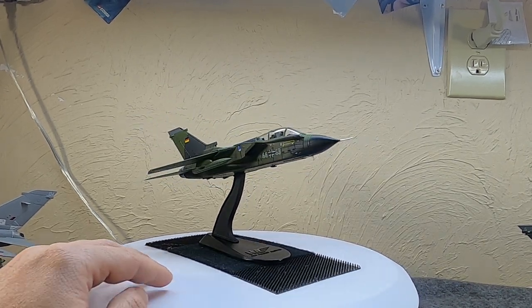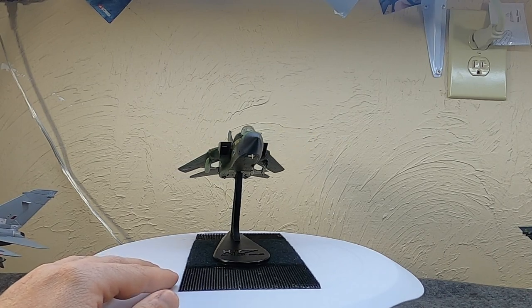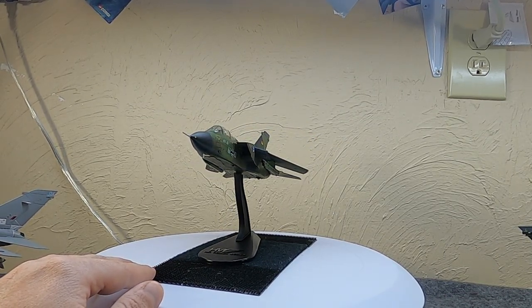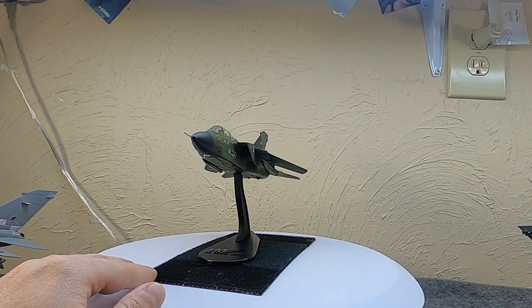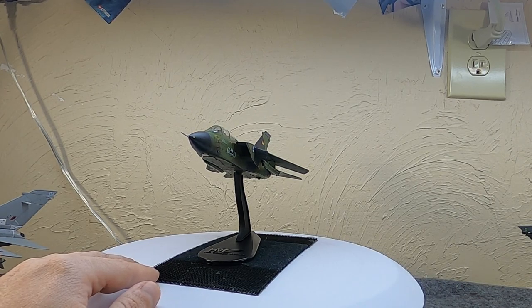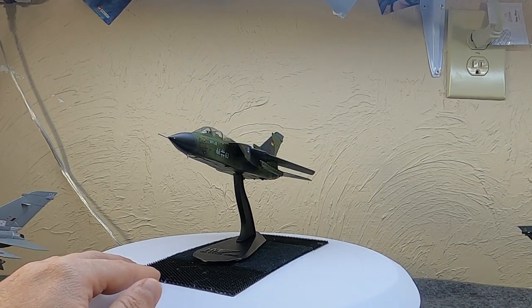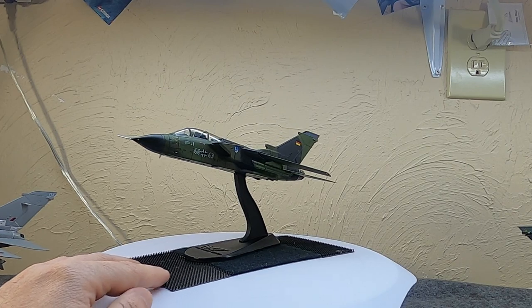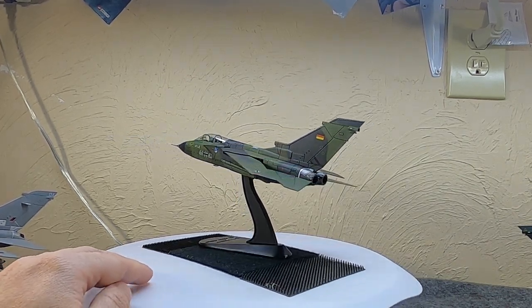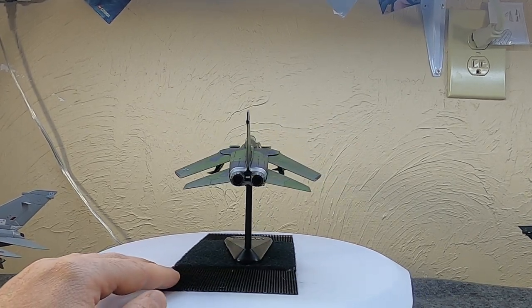Anywho, the specs are essentially the same. The basic Tornado originally had two 27mm cannon developed by Mauser. Later versions may only have one, and some of the surveillance versions may have one or none, depending on the configuration.